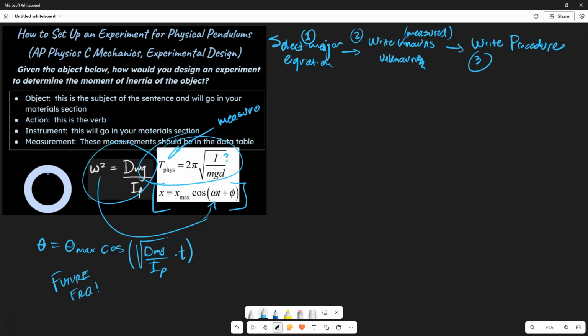If you had a physical hoop and you set it up at some maximum displacement and allowed it to oscillate back and forth, you could do that, say, 10 times, divide that time by 10 and get the period, right? So that's how we would go about doing this while trying to eliminate a bunch of error. Mass would be easy to measure, right? You would just have, like, say, a digital scale and measure that.